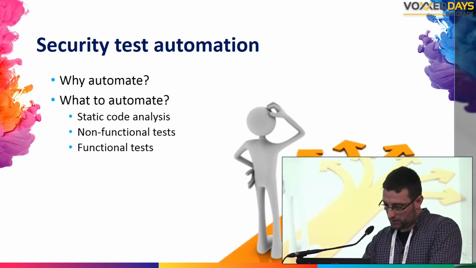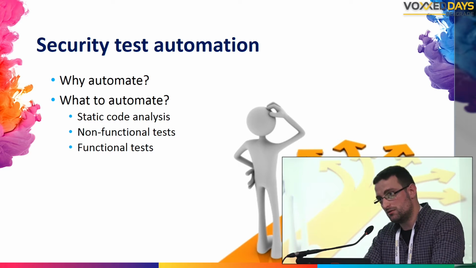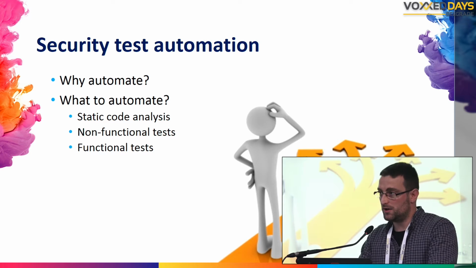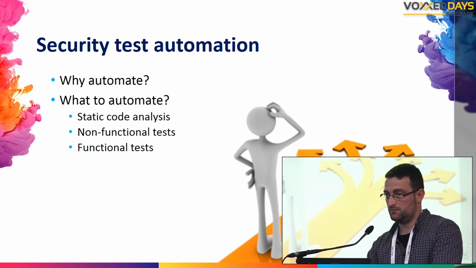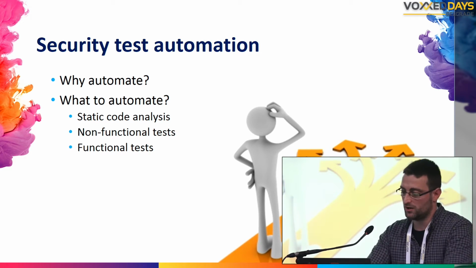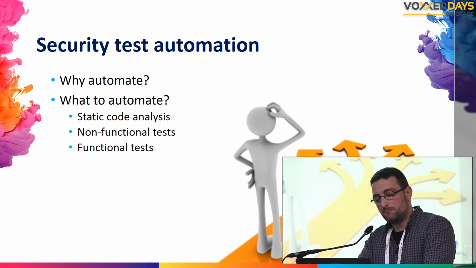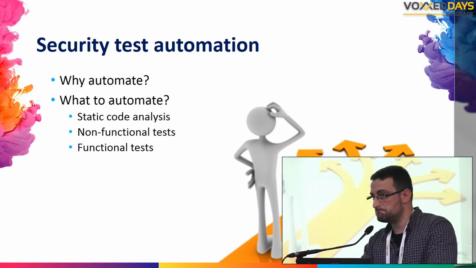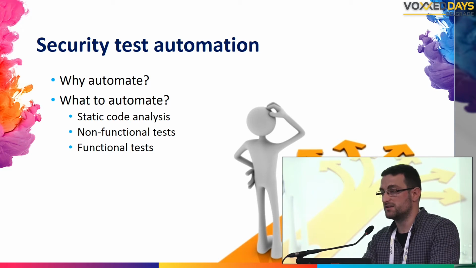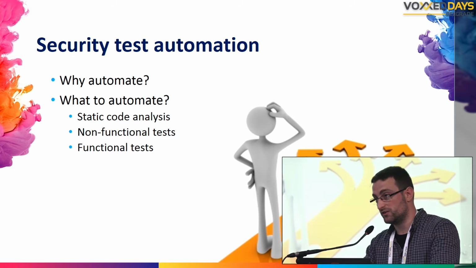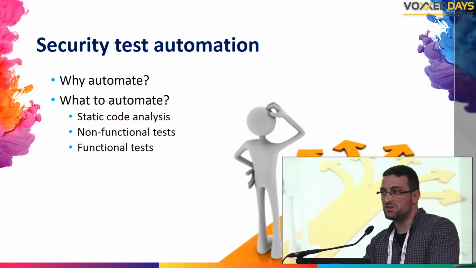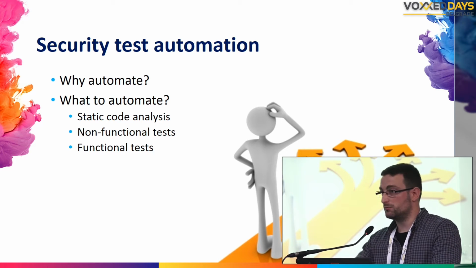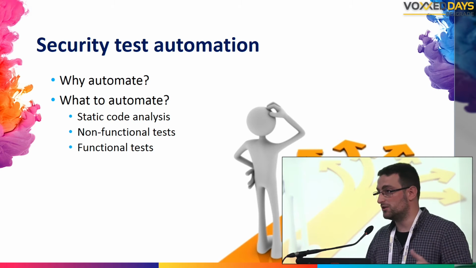The next question is a little bit trickier. It was a question that we asked ourselves: what should we automate, and what is possible to automate in this process that we are working on? The first thing we always do in a security audit is a static code analysis. That's a fairly simple process to automate, at least it was in our minds. It's just running a security static code analysis tool with some plugins, telling it what to do, and basically just reading the report after it.